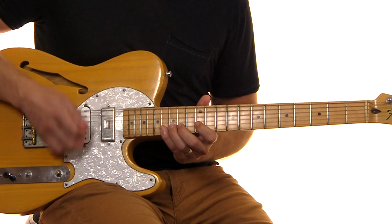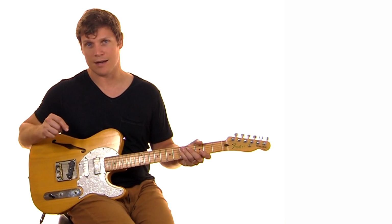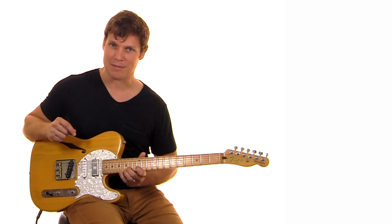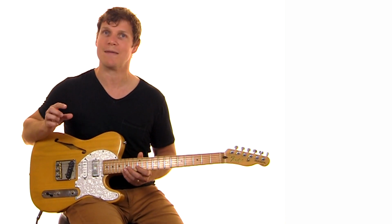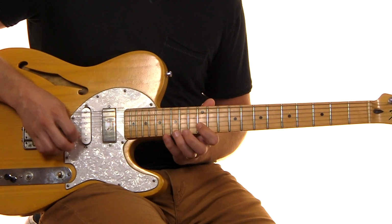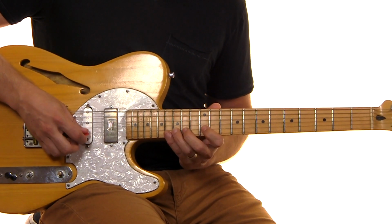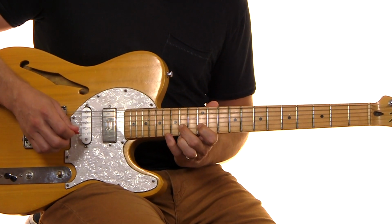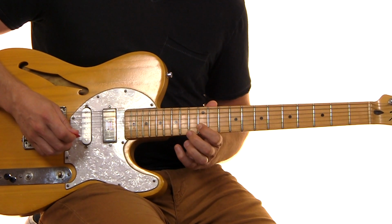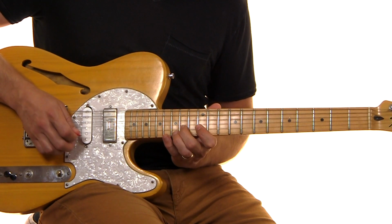So it's like 1, 2. Don't even bother trying to count that. I tried to count it a million times. Because it's so fast and has such a quick feel to it, you really have to just get the feel for it. What's happening is you're hammering from your 12th fret to your 14th to your 16th and holding it, pulling them both off, and then catching that 4th fret.